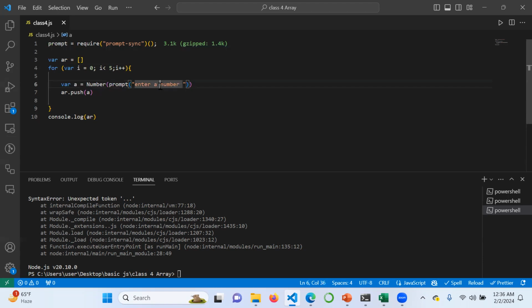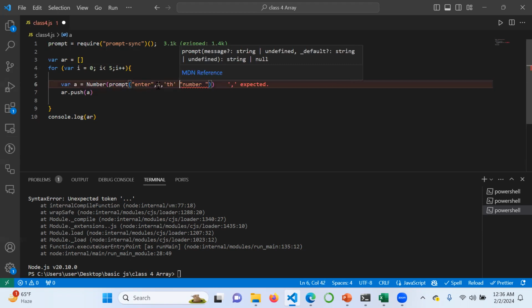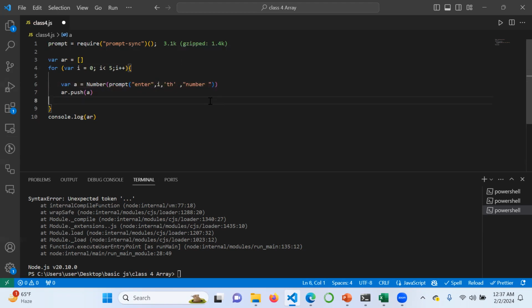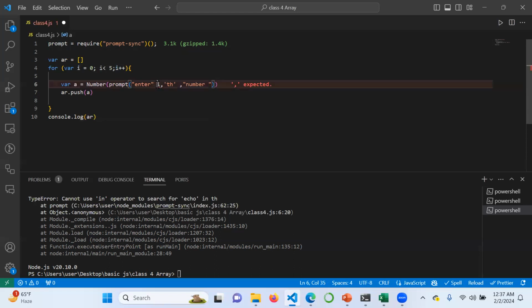So let me give something here so that we can see the serial number here. And now let me see if it works. Oops. There's a problem.